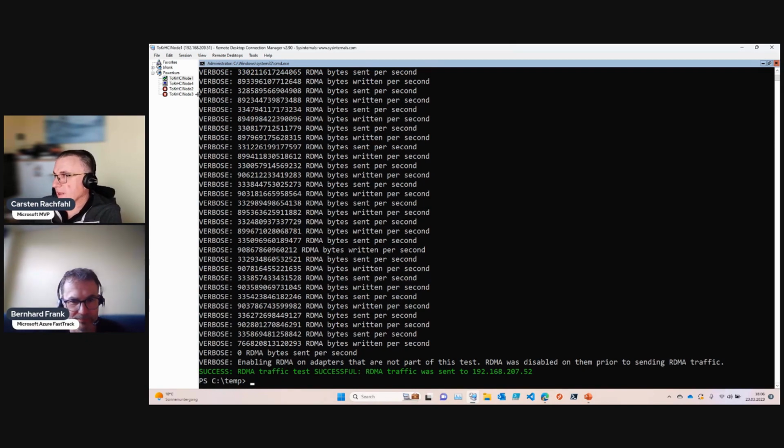One remark I have: because diskspd is writing data to a device, of course the performance depends on the write performance of your device. Here we definitely have an NVMe, which is quite fast, but if you have an HDD or an SSD, this is a limiting factor, right? So my test will do it another way, and we try to get a lot of traffic over the network. So see you in the next video.